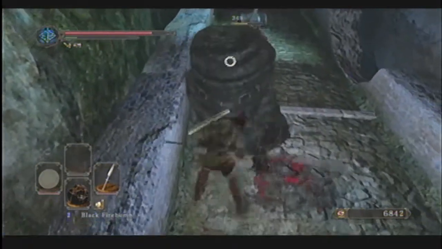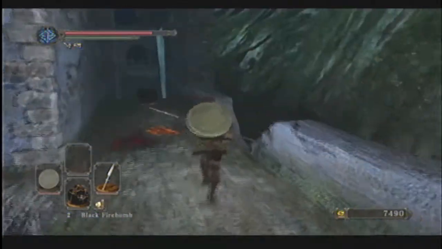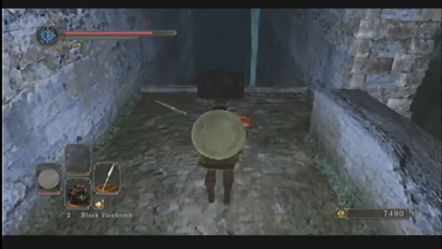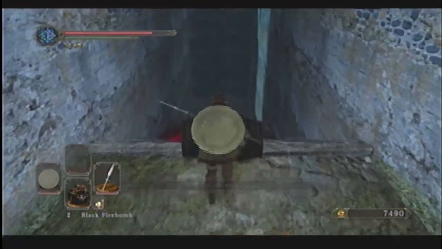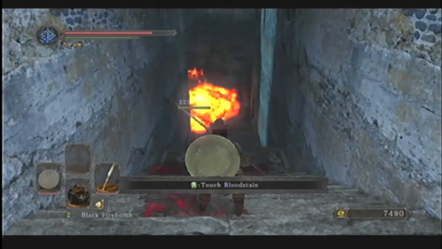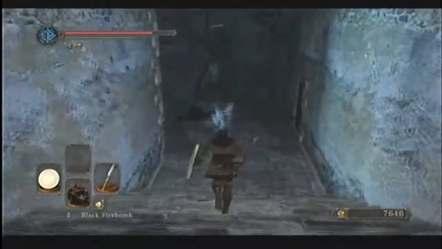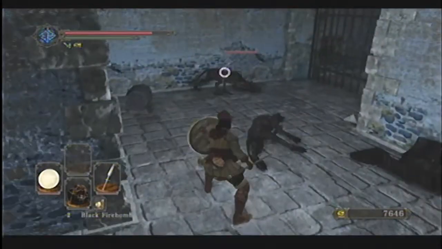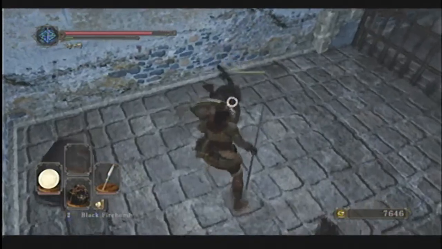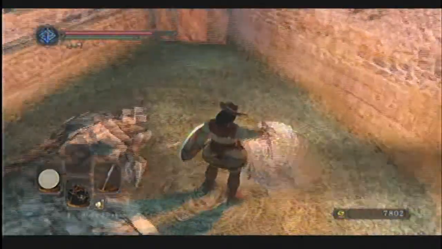We got the spear here. That's why I use these thrusting weapons. I will be thrusting the enemies to death. Go, go, go, go, go! Bam! Perfect. That was beautiful. I couldn't ask for nothing better. We got one more dog over here. He's not that hard. Just blocking. That's easily handled.